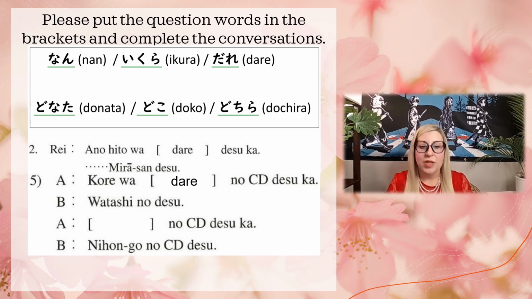Answer, watashi no desu. A says blank no CD desu ka? So they're asking a question, blank no CD desu ka? Let's look at B, Nihongo no CD desu. It's a Japanese CD. So we know they're asking doko no CD desu ka? Where is the CD from? Doko no CD desu ka? It's a Japanese CD.